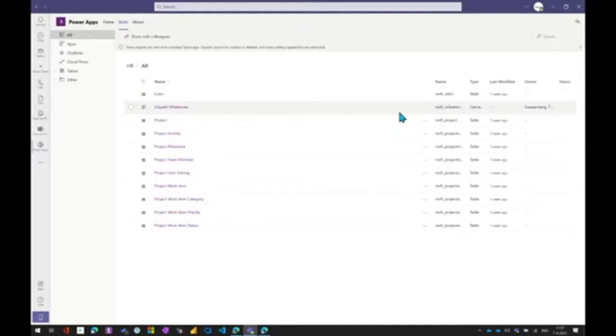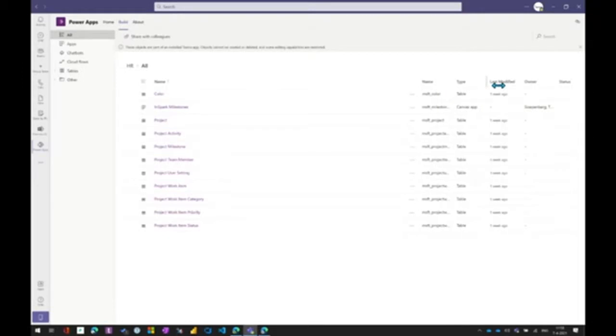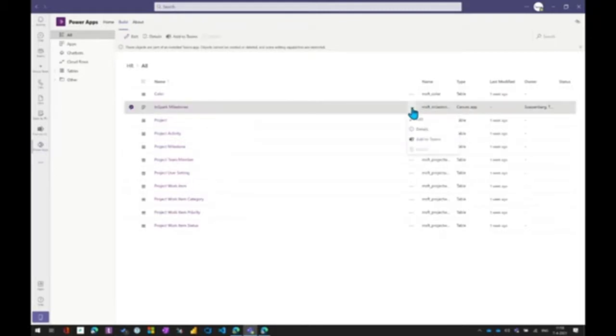And I see the Canvas app here, which I see in the type column. This is my Canvas app, and if I want to, I can change the user experience of that app as well. And you can do the same, I think, for the databases, right? So absolutely. If you want to add a column to have some additional data that you want to capture for HR, for instance, I can do that as well. How to do that is just click on the ellipsis and then click on the edit button, and then you will open up the Power Apps Studio, which is the editor for Canvas apps.